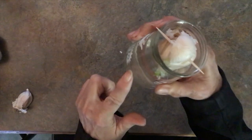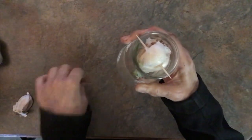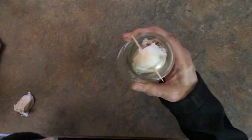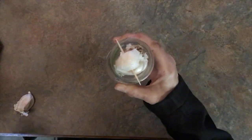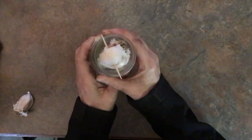Once the roots get a little bit longer, I'm going to take this and then plant it in soil and continue to water it, and I'll have beautiful garlic for all my pasta sauces, my pizza, and I won't have to continually go to the grocery store to buy new garlic.